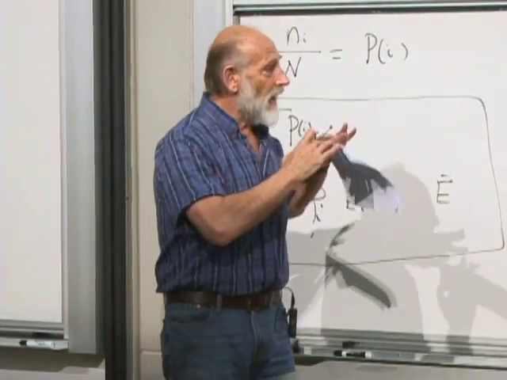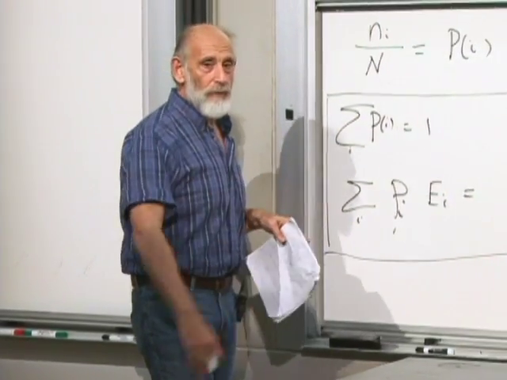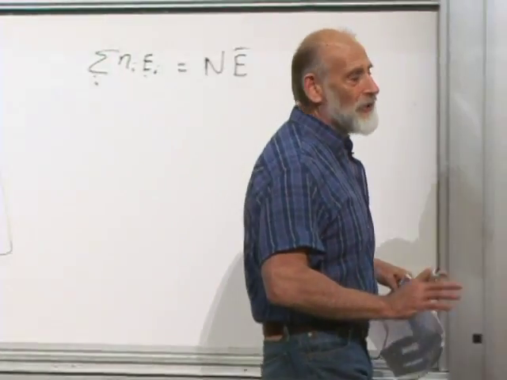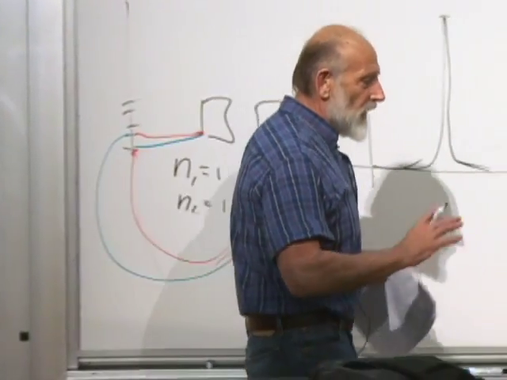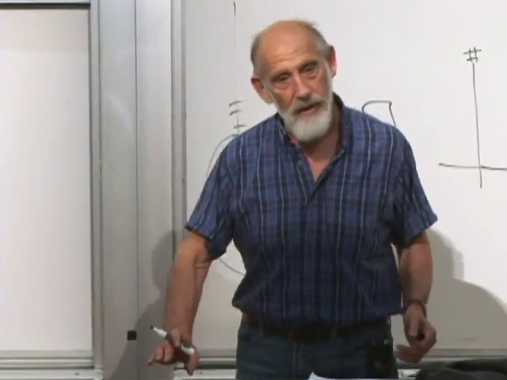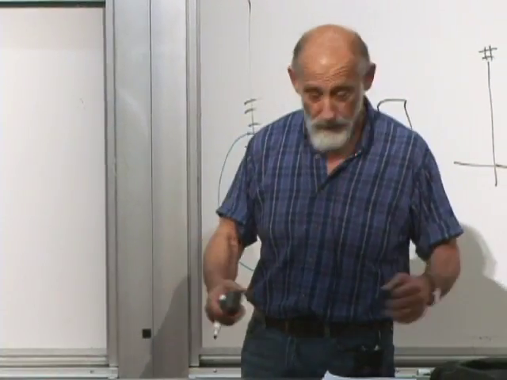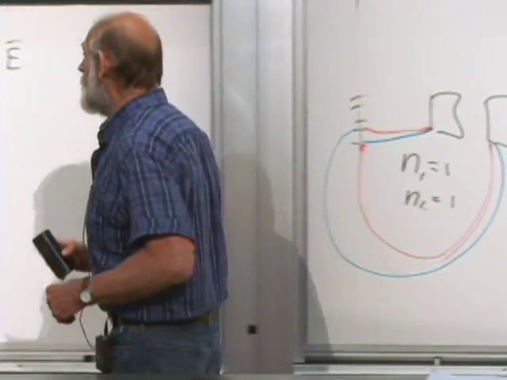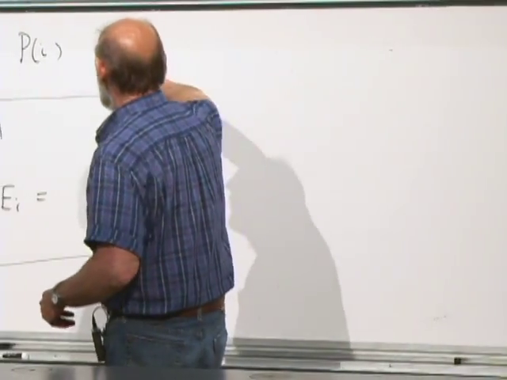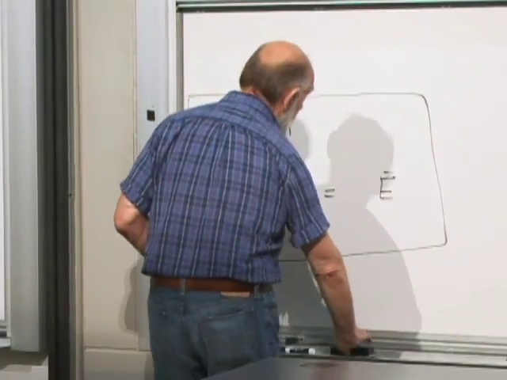Okay? So I have gotten rid, effectively, of the large number of boxes, but of course the large number of boxes is still a problem here, because it's the large number of boxes and how they equilibrate the energy between them that's going to tell us what the energy distribution is, what the p sub i's are. So far I haven't told you what the p sub i's are. Okay, so these are constraints. Now, what are the p sub i's?